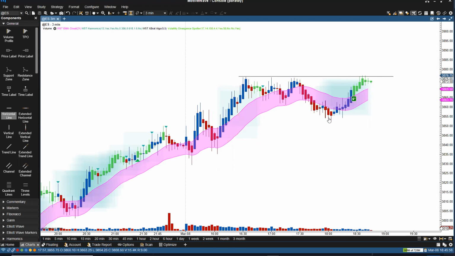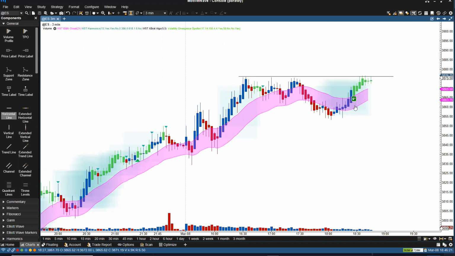We pull back down. We've gone back through the EMA Cloud. We've got a 6-star buy. Divergence Cloud is giving us the OK. You can be aggressive above the signal candle here, but a conservative entry is just above this triple top, and we'd just be in this trade right now.